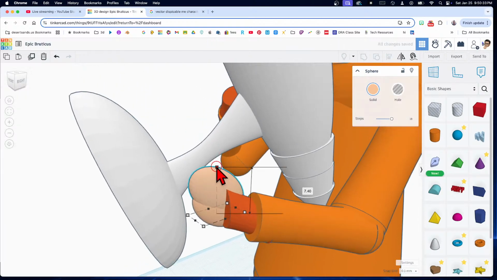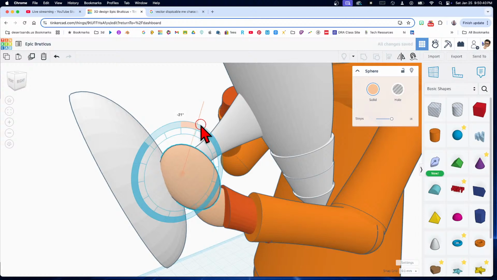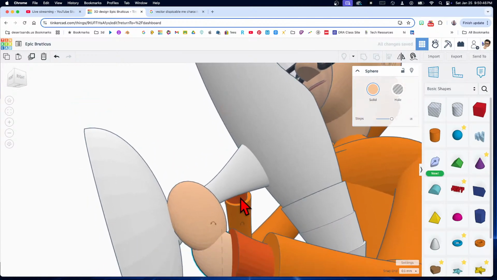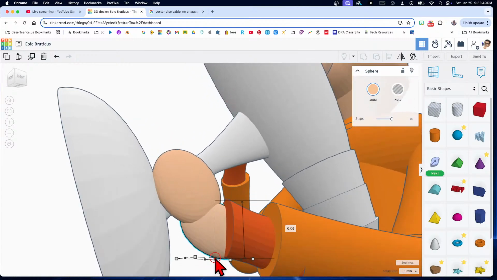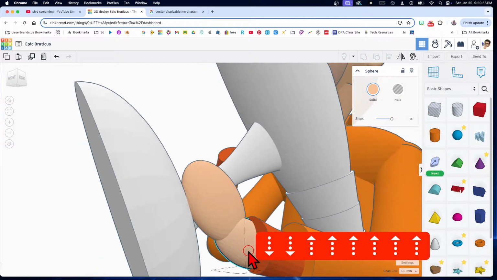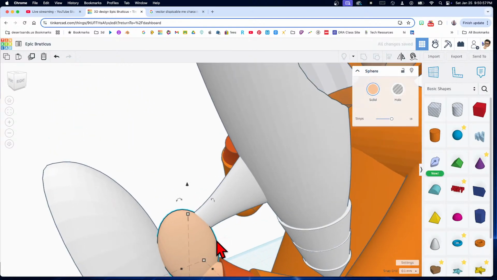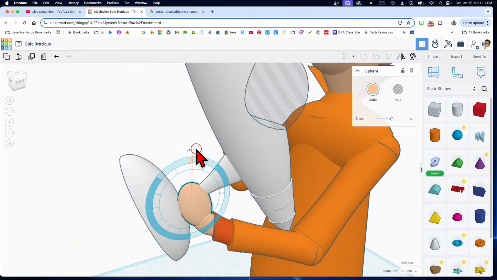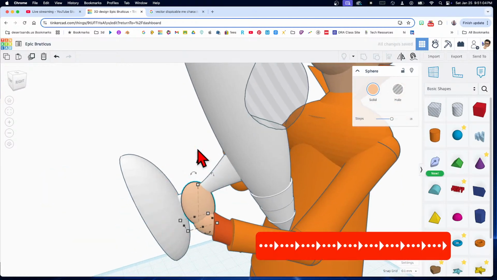I'm not sure if you've noticed, but his hands are kind of big compared to the rest of his body. Now I want this to be, I'm going to look at it from underneath so I can just adjust the bottom half. There you go. That's better. Okay. And now rotate a little bit more and then move it back closer to the handle.